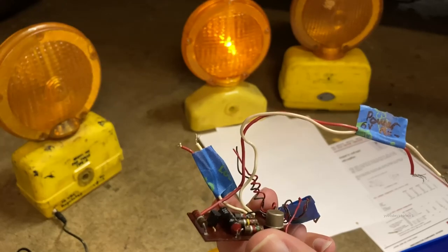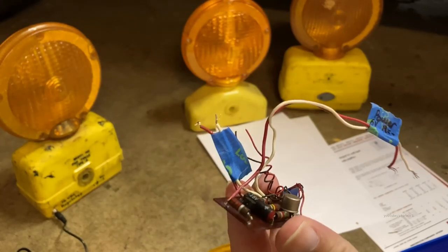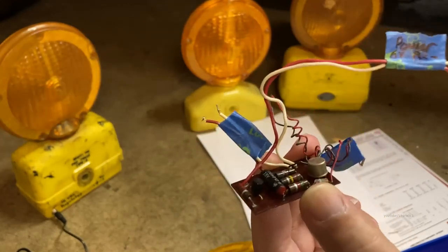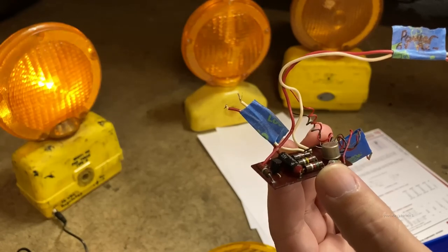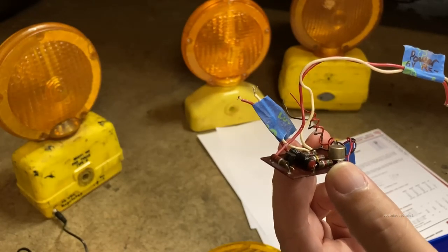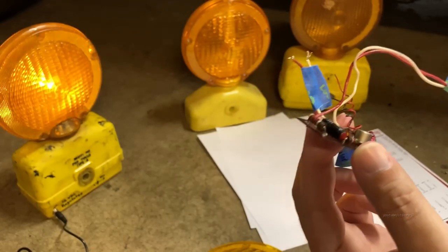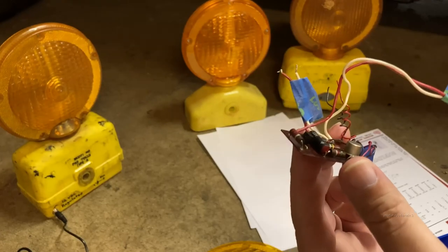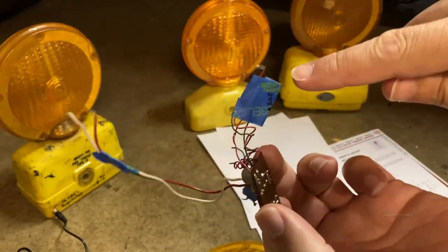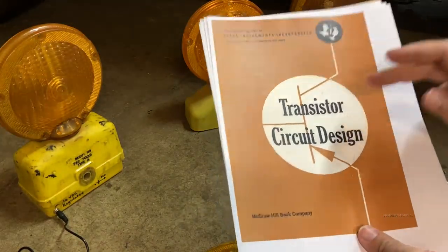But I started at a very low voltage and ramped it up, and it wasn't working, so I didn't ramp it up further. I started at like 1 or 2 volts, and normally these flasher circuits will start becoming active at just 1 or 2 volts, and I didn't want to blow it up. So that's how I was able to test the polarity, was to try one way and then try another at really low voltage. And here's your output to the light socket to flash the bulb, and then these extra wires are for what they call a solar cell. They call that a solar cell in this book.